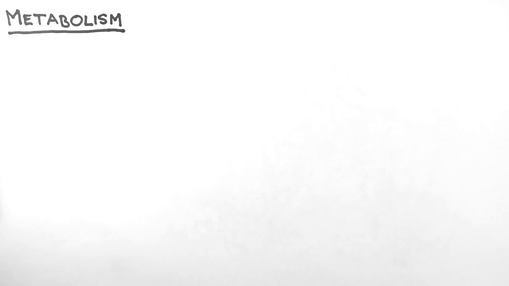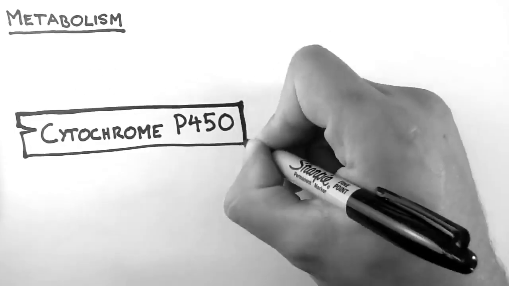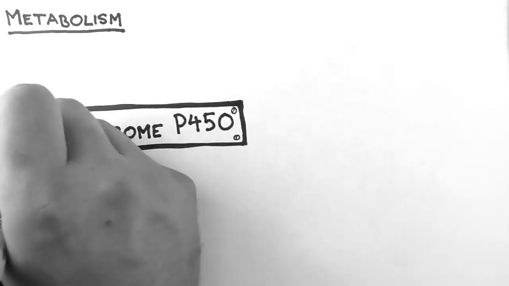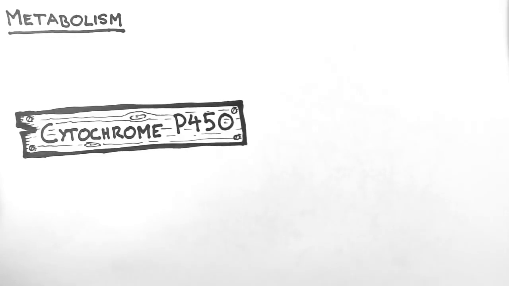However, in this tutorial, I'm going to talk more about the biochemistry of drug metabolism, in particular the actions of cytochrome P450 enzymes, which are often abbreviated CYP. These cytochrome P450 enzymes are abundant in the liver, and different types metabolize different drugs. For example, CYP1A2 metabolizes caffeine, whereas CYP2E1 metabolizes alcohol.